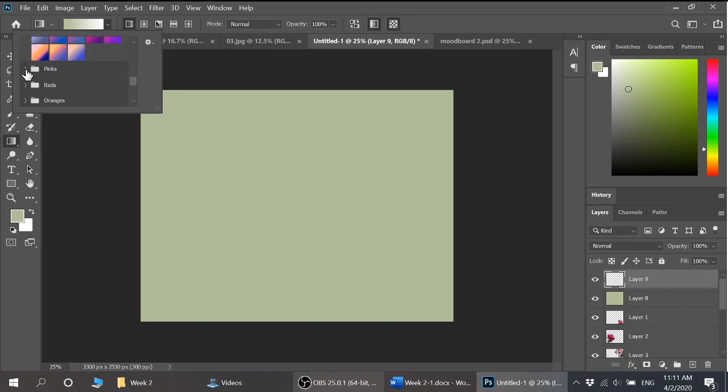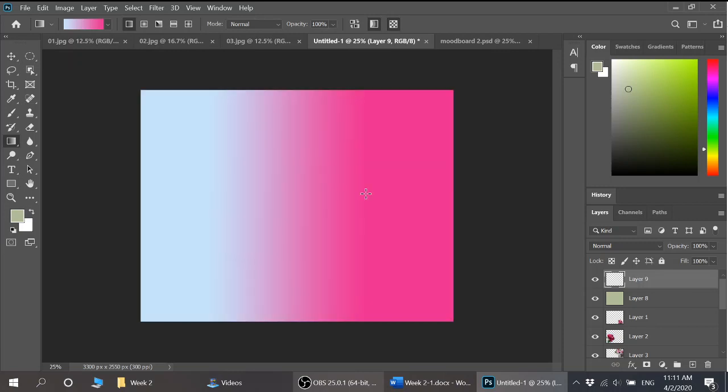I think these preset values are good for now. So let me just try this pink and blue gradient, and click and drag on the canvas to create that effect.